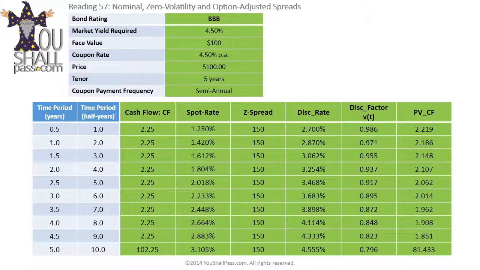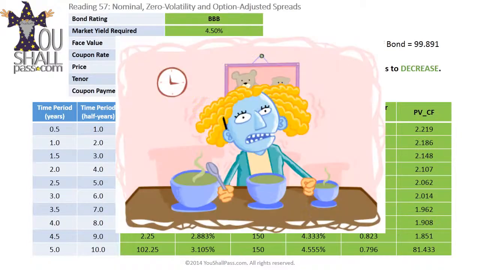Here we have the same example with a higher assumed Z-spread. Previously it was 145 basis points, but here we've cranked it up to 150. The effect of this is that the present value has come down from above par to below par now. And since the prevailing price of the bond is par, the true Z-spread lies somewhere between the nominal spread of 145 and 150 basis points. As Goldilocks would say, this porridge is clearly too cold.